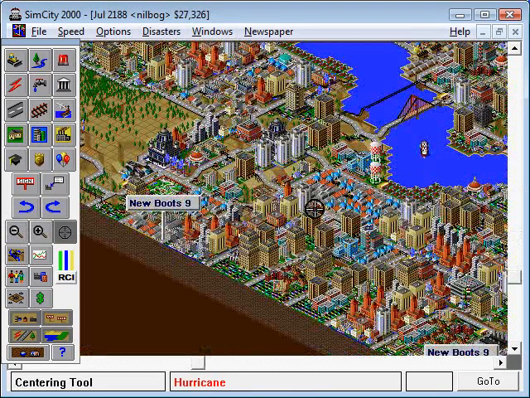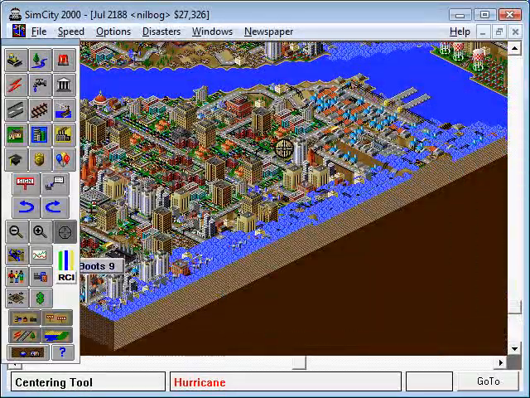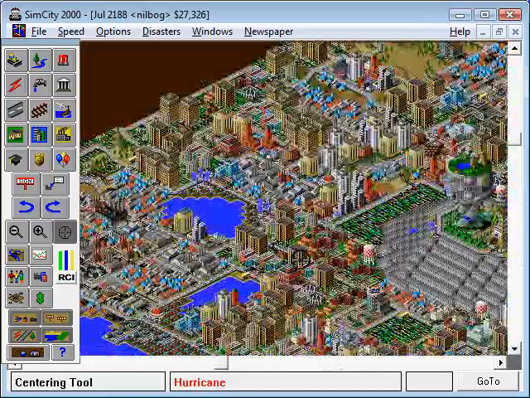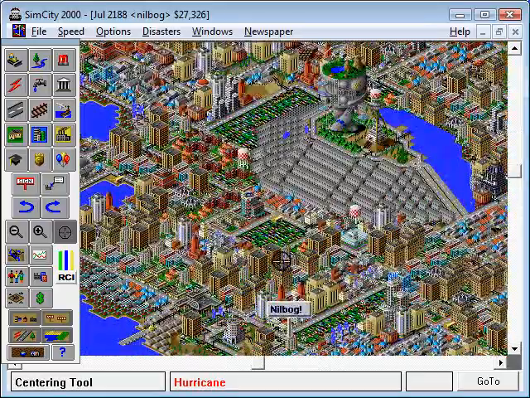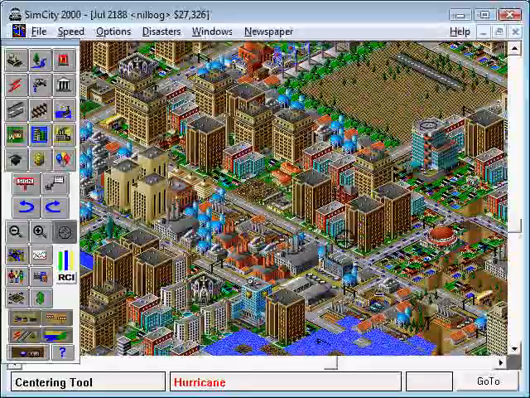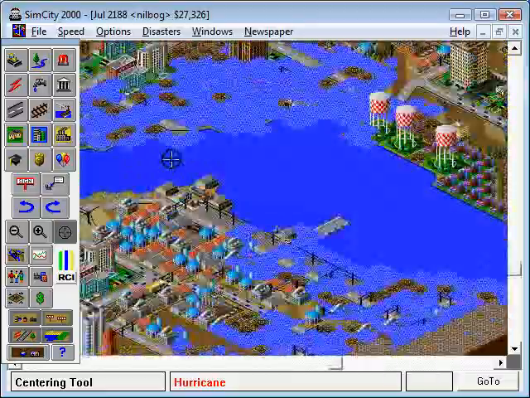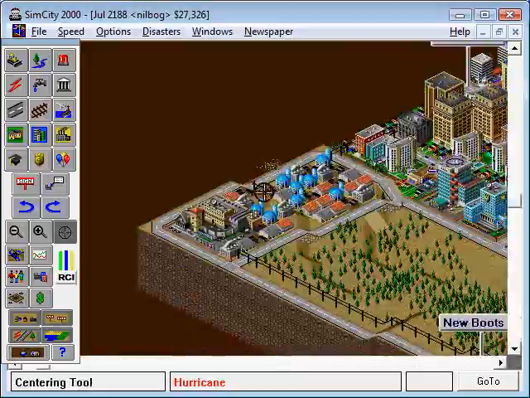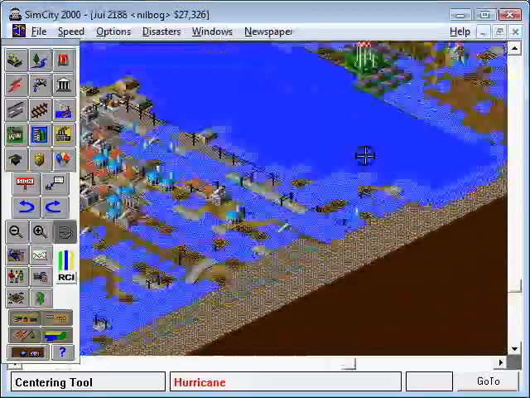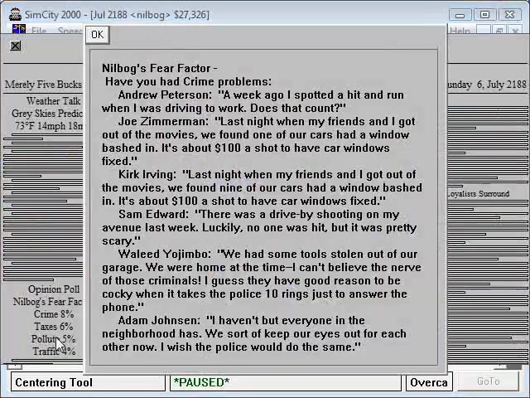Hurricane is essentially, oh yeah, there we go. It's essentially like a flood with some wind damage involved, instead of a cross between the tornado and the flood. So you'll have just random buildings kind of exploding here and there, or crashing, while like one side of the map just gets taken out by water. Yeah, see, just random things will get destroyed on your map while the flood comes in and takes out one side of the map.